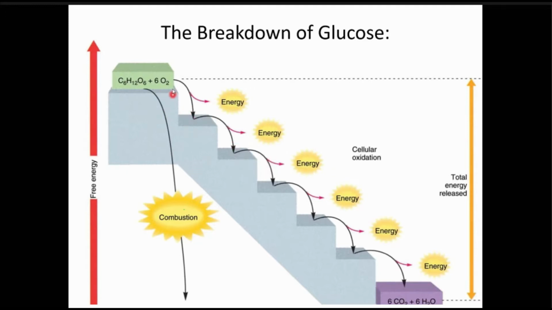It's breaking down. You have a glucose. The molecule of glucose has a lot of energy in it. When we want to take out this energy, we add oxygen for oxidation, and then we start step by step to take out energy. And as you can see here, there are many steps in order to get to the final stage. And then the total energy is released.